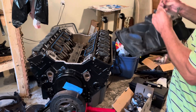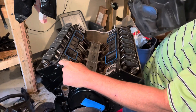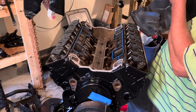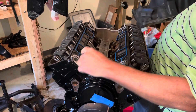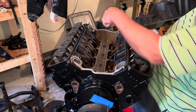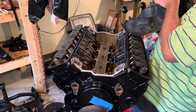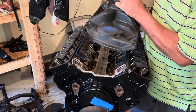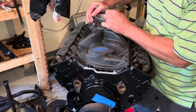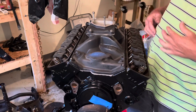At this time we're going to install the intake manifold and set it in place. We've got four guide studs — bolts we cut the heads off of. I put a bead of silicone across the front and across the back. I wiped around all the water ports on the heads. I don't put it on the gasoline ports because I'm not as worried about those leaking — it's the water that's going to destroy the engine if it leaks. So here we go. Perfect — those guides helped me get it in the right spot the first time.